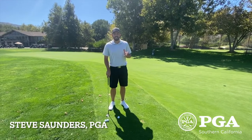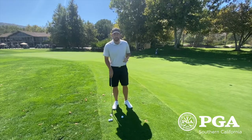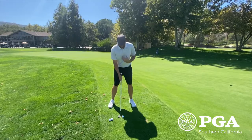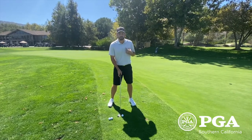A lot of mistakes that I see with my students when we're working on chipping is that the student tends to have a very wide stance. Since we're chipping, we feel like we want to get the ball in the air, so I see a lot of people get set up incorrectly.